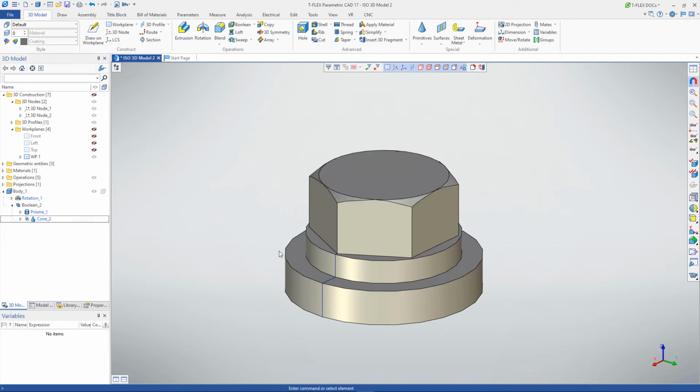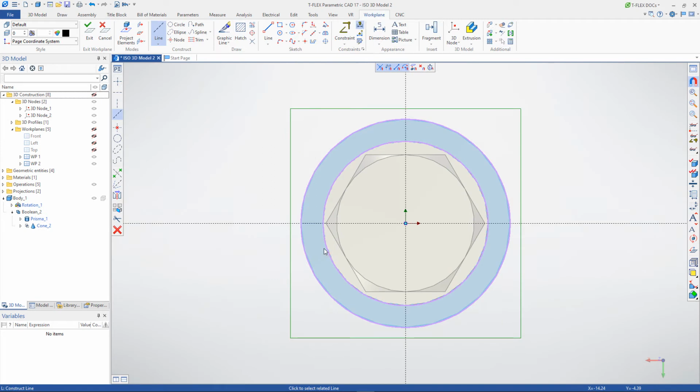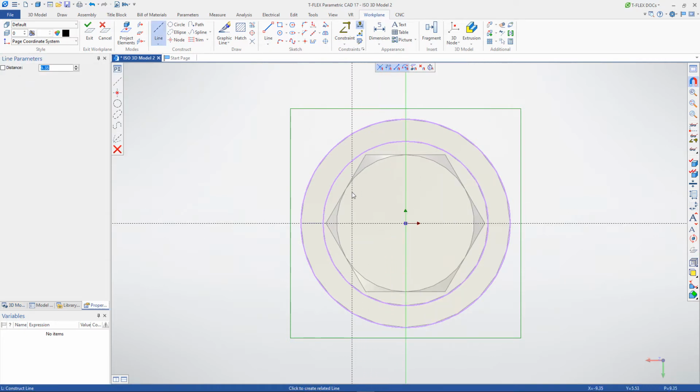Now let's create the lugs on the resulting body. To do this, using the right mouse button, select a circular face and construct two mutually perpendicular lines in the center of this face. Any command, in this case line, can be called from the dynamic toolbar. To do this, select, for example, a vertical line and select Construct Line. The command for creating a line will be launched automatically and a vertical line will be created from the selected line. We just have to enter the value 15.25.